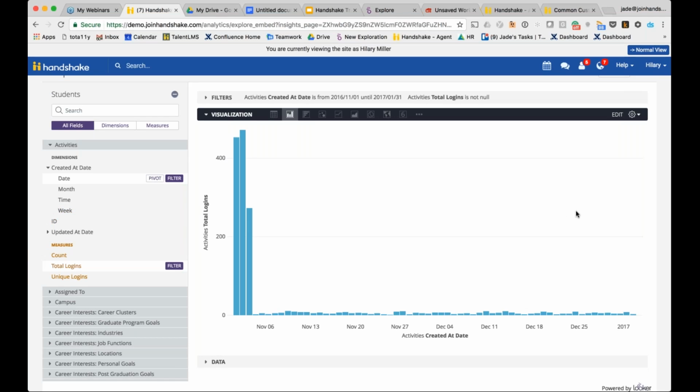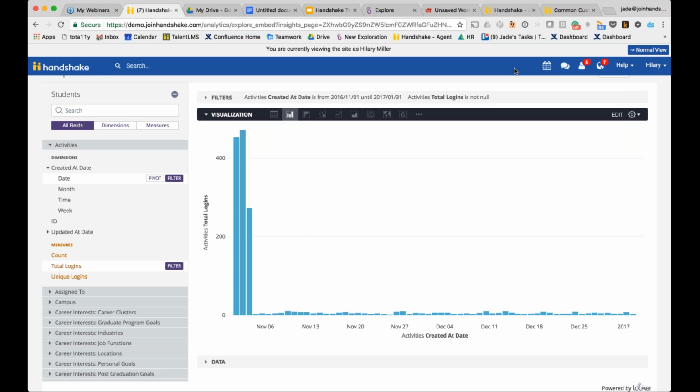And there's a question about how long it will take. The student logins report is a pretty heavy report, so that one will take a while, and there's a lot of people using the system right now. If it's not running, it's not finishing, what I'd recommend doing is just stopping that report, running something maybe about students in certain school years or last login date. That one's going to be a little bit quicker.